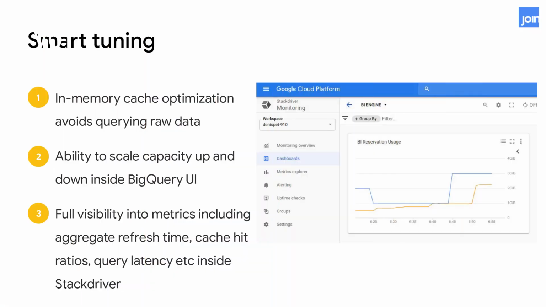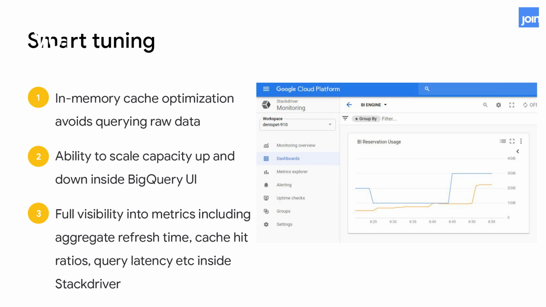But even if all of the data were to fit into memory, there are still more complications. Suppose there are a lot of users connecting to the same table at the same time, very high QPS, and we're going to see a demo of it at the end. Then maybe a single worker will not be able to handle all this traffic. So BI Engine will decide to actually replicate the same data into multiple workers, even if it fits into their memory. So, a pretty complex system. Again, you don't have to worry about it, but you as a user have control. What kind of control do you have? Let's take a look. You have all the metrics exposed on Stackdriver.